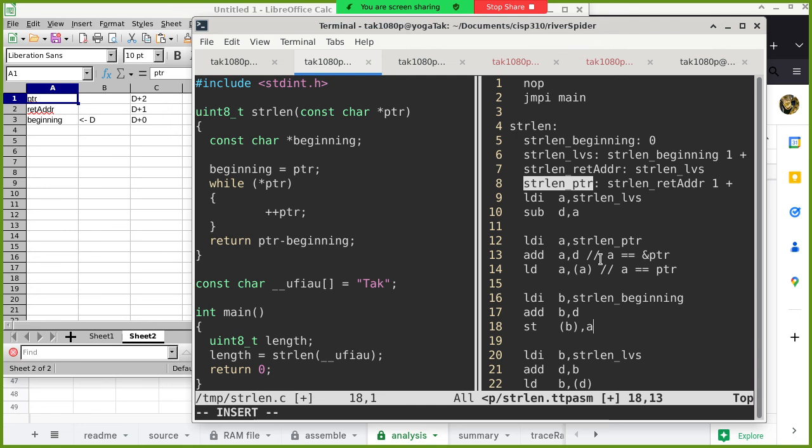So what is it doing? Well, the pattern is kind of similar to the previous one. Line 16 and 17 together is computing the address of the local variable beginning and putting it into register B. And then we just want to store whatever A has to the location that B is pointing to, because register B is the address of beginning, and that's where I need to store the right-hand side. The right-hand side is already in register A at that point. Is that okay? All right. So by line 18, I would have been done with the first assignment statement here.